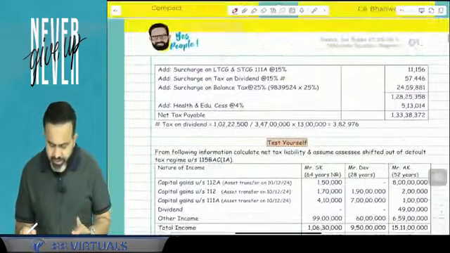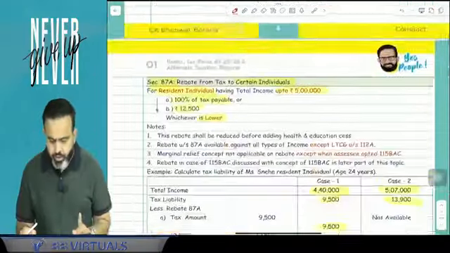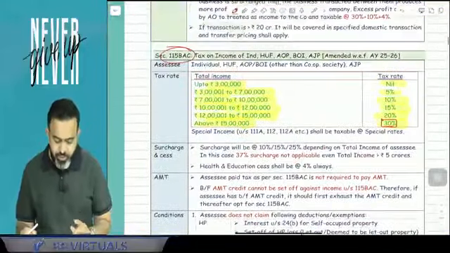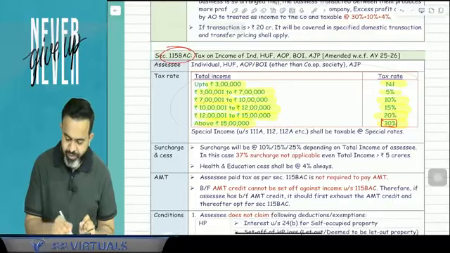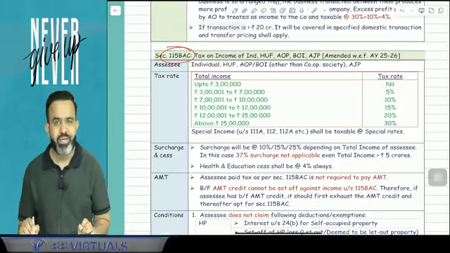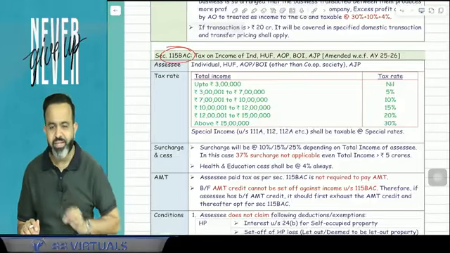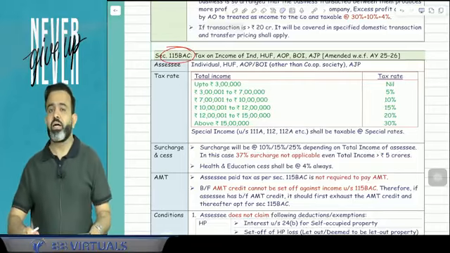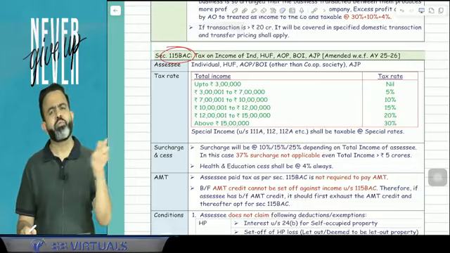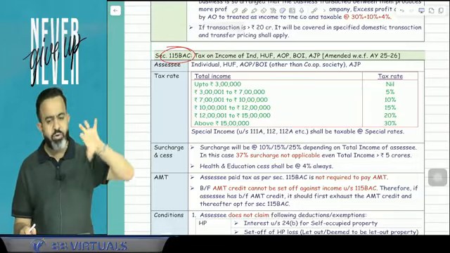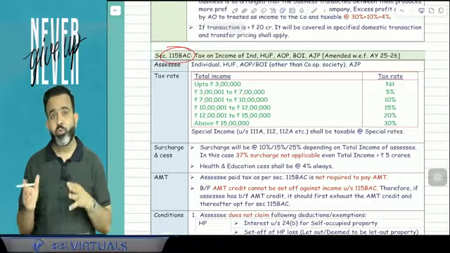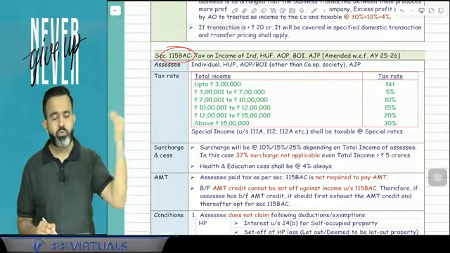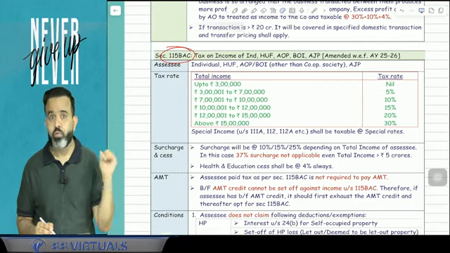Done. After that, in the tax rate topic, there is one more change, that is under section 115BAC. This section 115BAC is the new taxation regime in case of individual, HUF, AOP, BOI, artificial juridical person. You know that the new taxation regime under section 115BAC can also be called the default taxation regime. Under the default taxation regime, till last year, the slab rate was: up to 3 lakh, no tax. After that, 3 lakh to 6 lakh, 6 lakh to 9 lakh, 9 lakh to 12 lakh, 12 lakh to 15 lakh were the slabs.